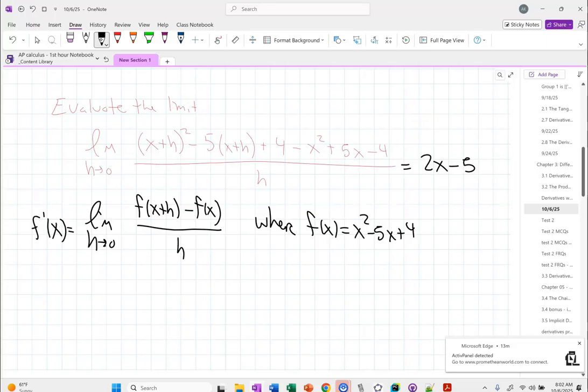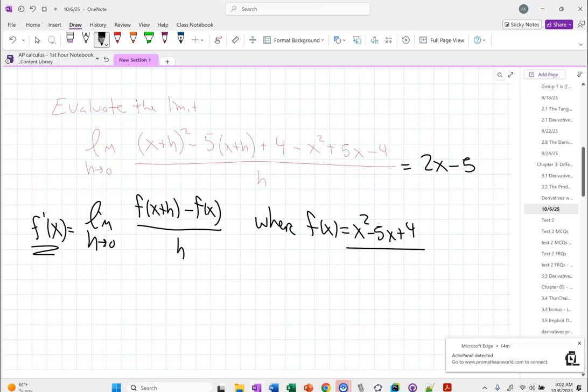Adrian? I'm just confused where you got the 2x minus 5. So I just took the derivative of this. Oh, okay. If that's the f of x in my formula, then this limit is just the derivative of that, which I can do in my head in a second, right? How much busy work did I chop off by recognizing what I was looking at and going, oh, you're just asking me to take the derivative? Got it. Way better than trying to grind through the algebra on that limit.